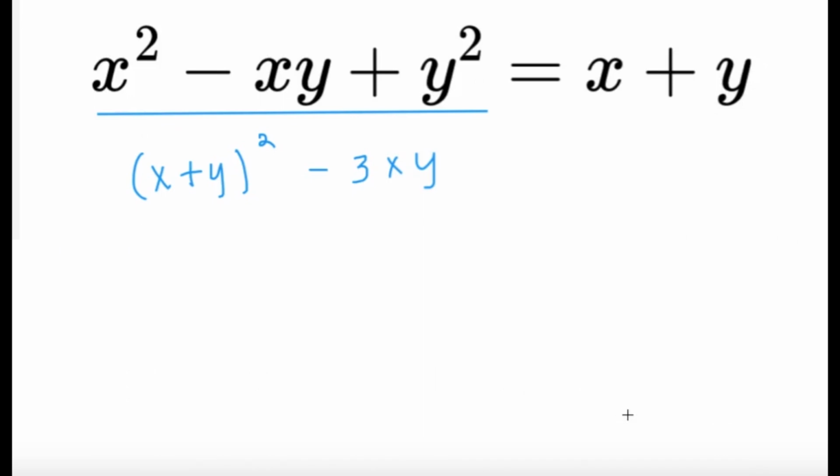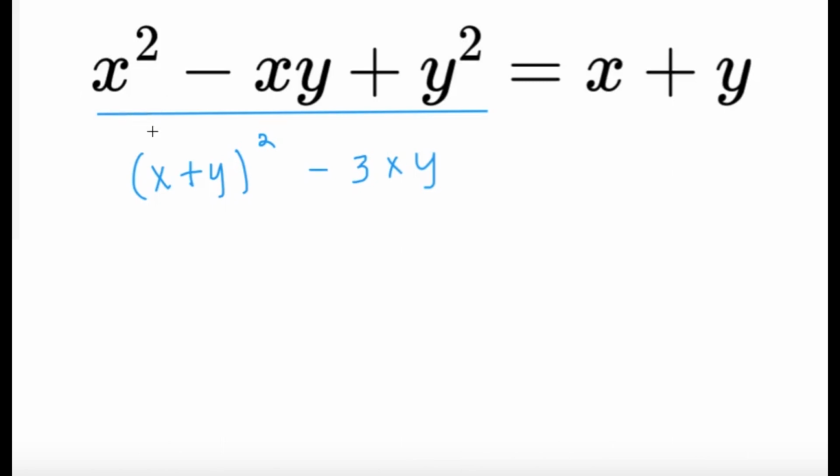Alright, now I tried to write this part in terms of x plus y. So I have here (x plus y) squared minus 3xy, that's going to be x plus y. Maybe I get a nice bound with x plus y. And what I realized is that I have a square on the left side, and I do have x plus y, which I know is going to be a positive term. So maybe there would be a nice way for me to write this via completing the square.